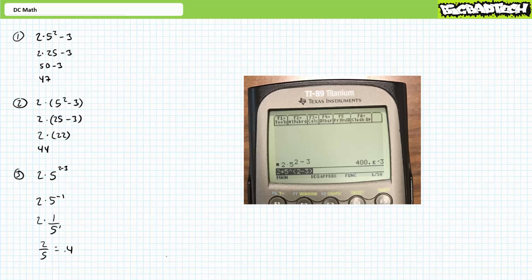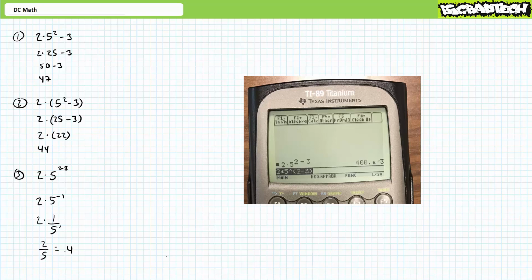Our next problem asks us to solve for 2 times 5 raised to the 2 minus 3. Notice there are no parentheses here, but 2 minus 3 is clearly meant to raise 5 to that power. If you wanted to, you could think of 2 minus 3 as being inside parentheses, given the way it's written. 2 minus 3 is minus 1. Exponentiation receives priority. This is a negative exponent. 5 to the negative 1 is 1 over 5 raised to the first power. 1 over 5 to the first power is 1/5.